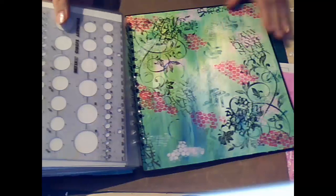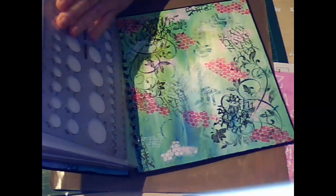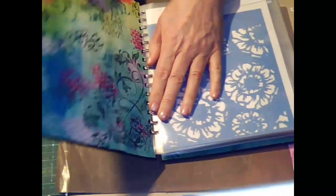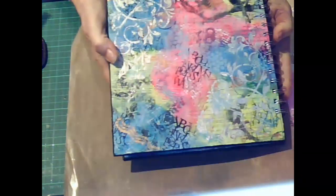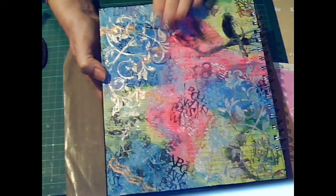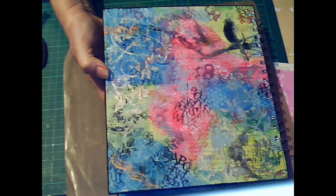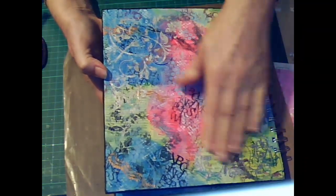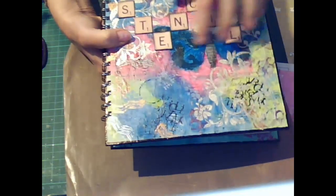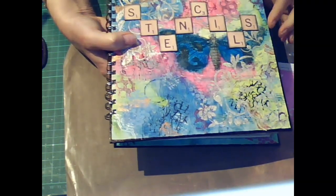And then I've also decorated the back cover again using lots of stamping and painting techniques. I wanted it to be different from the front cover, but it does match the front cover as well. I've also used tissue paper on here from the Paper Mania tissue paper by Do Crafts. There's a bird, and then on the front I've used Tim Holtz tissue paper that had the butterfly on.